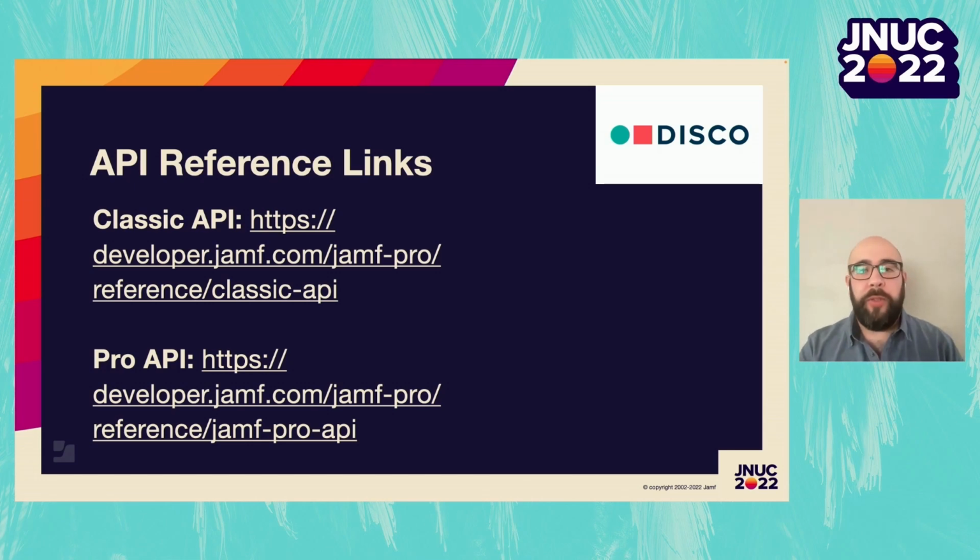So I do just want to post this here, and these will be at the end as well. I just want to again emphasize that everything we're doing today is using the Jamf Classic API and the Pro API. Anything that we're doing here in Workflows could technically be accomplished using Bash with, say, curl, or Python with requests. But Okta Workflows, because it visualizes everything, at least for me and hopefully for a lot of you out there, just makes the process of building and testing these automations a lot easier.